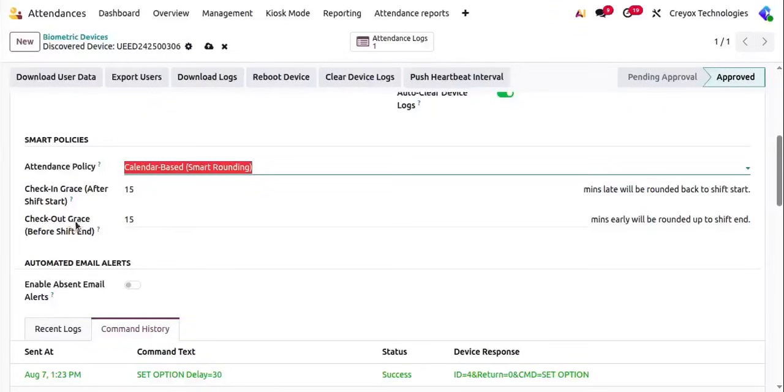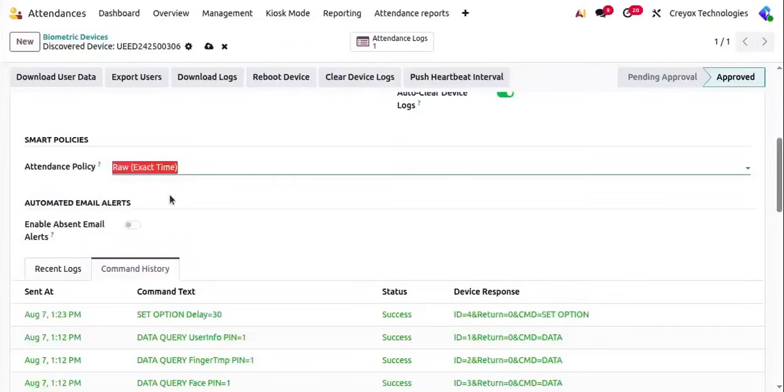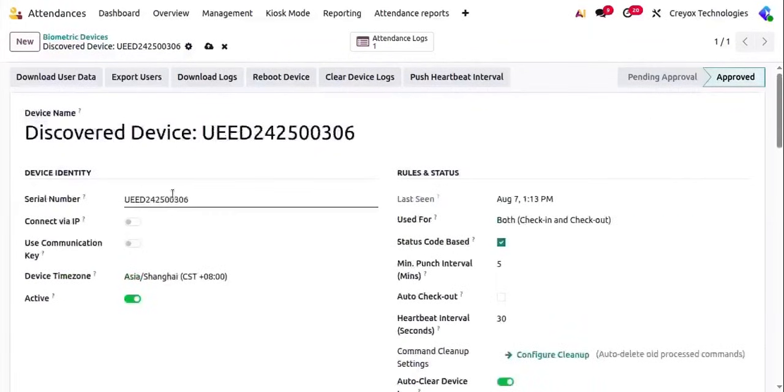Similarly for checkout grace, here you have set 15 minutes, that is before shift end. So if your shift ends at 7 p.m. and the employee checks out at 6:45 p.m., it won't be considered as an early checkout. It will allow the employee to check out early. So it depends upon you which attendance policy you want to use.